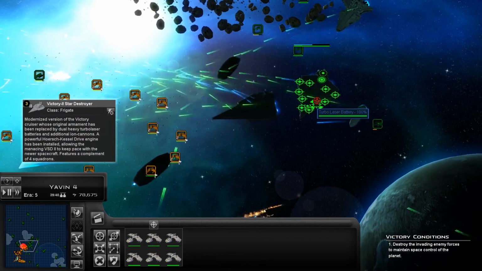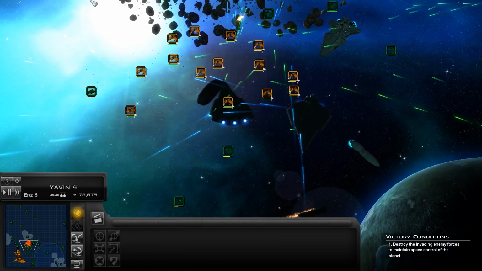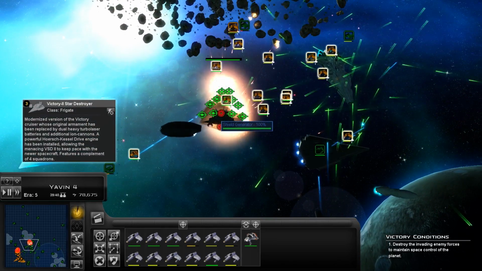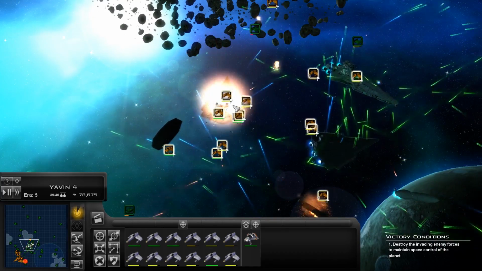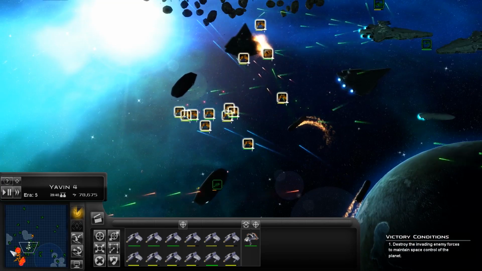See, I used the ion cannon on this Victory 2, and we've already ion-cannoned it. Where are you boys going? Going for the engine. I'm firing the ion cannon. Take out his shield generator so it doesn't recharge, like this guy's is already recharged. Also, take out his engine so he can't get too far away.